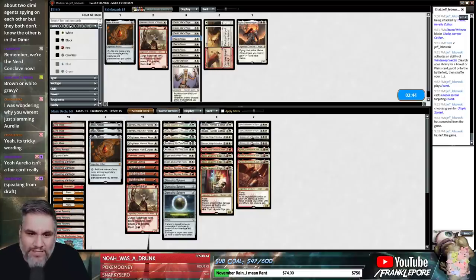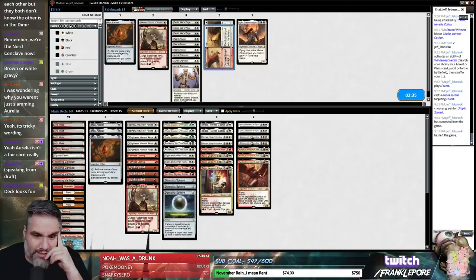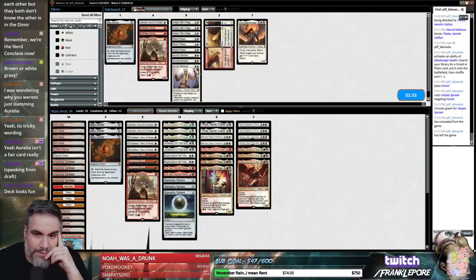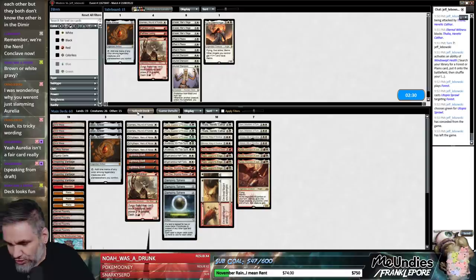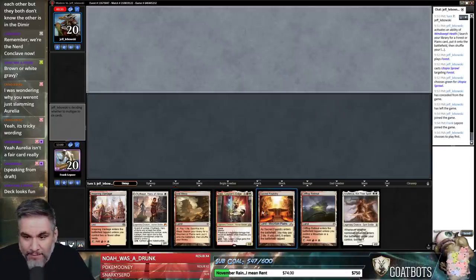I'm considering bringing in Rest in Peace just in case, because it's good against the Eternal Witness shenanigans and recursion, but I don't think it's great against it. I'm gonna take out Faithless and bring in Wear Tear just because they do have Courser and Utopia Sprawl and they're on the play. So if we're able to shoot those dudes down before they can get going.